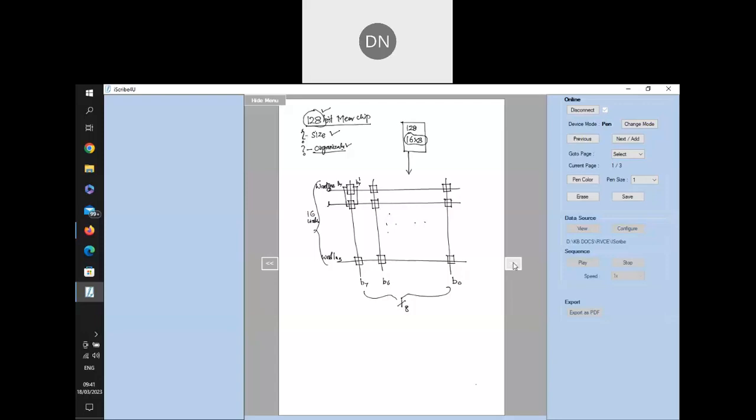This data is available to a type of circuit which is required to read the data present in a particular bit of a word. The circuit is also useful to write the required data into a particular cell. So we require a circuit which can read the data present in a given bit. It's called a sense circuit. We have a set of transistors and related circuits required to write the data into the given bit. That's called write. So a sense write circuit is present at every bit of the memory.